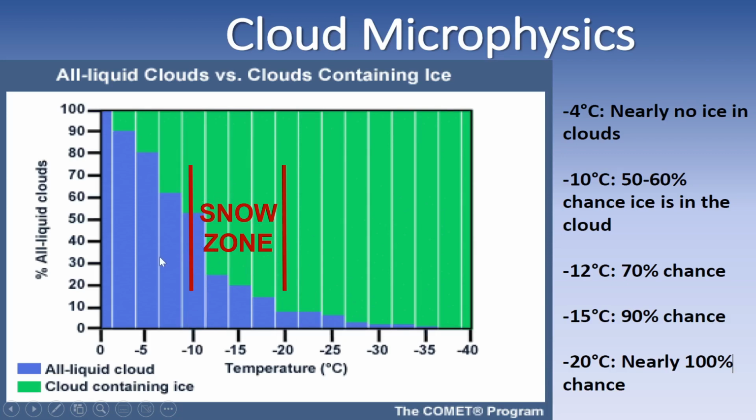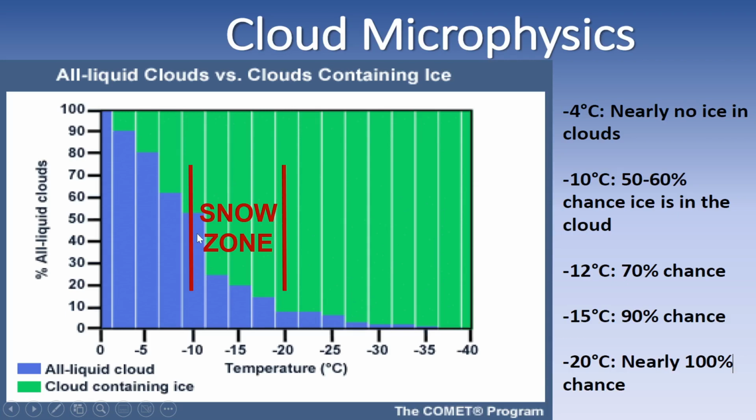And if you look here, when the cloud temperature is about -5, notice that most of the cloud at this point is still all liquid. It's supercooled water droplets. They're very cold water droplets, but they're not quite freezing yet. Even at about -7 or so, the clouds are still mostly liquid. When you get to about -10 degrees Celsius, now you're getting into a mix where almost half the cloud is frozen water droplets and half the cloud is actually still water.